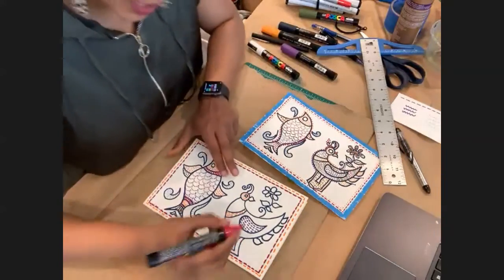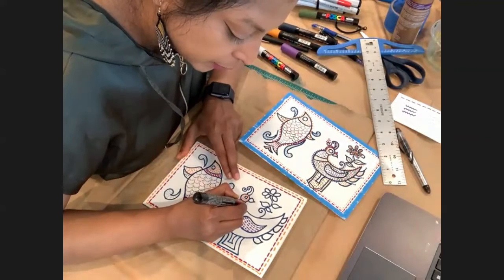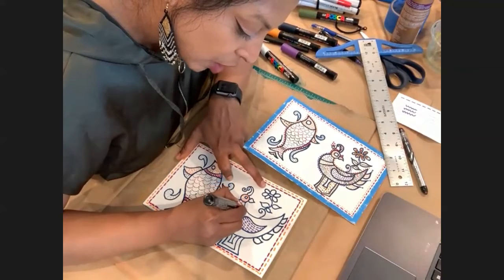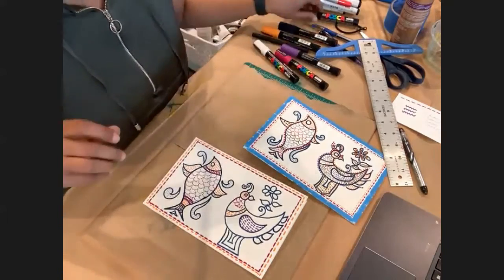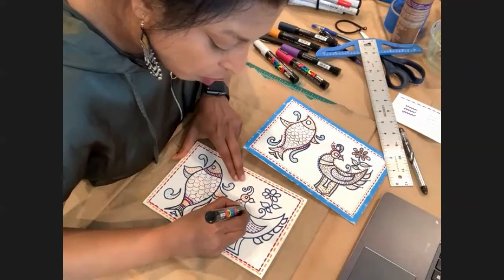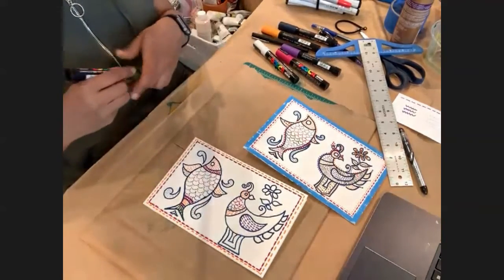So now once you're done, we're going to do the same thing in here, right? What we have done on the fish, we're going to use the dots and half circles. Dots and half circle. And once you're halfway, you change your color to whatever you like, maybe like green or brown, and then do the same thing in here.